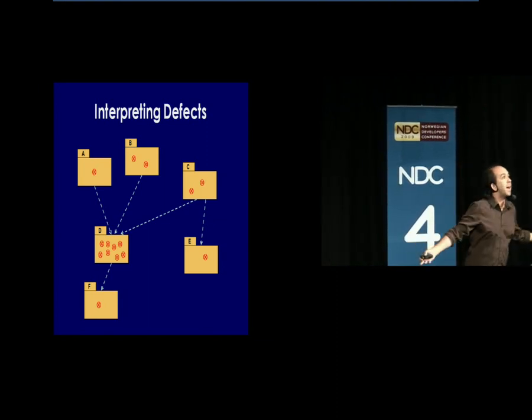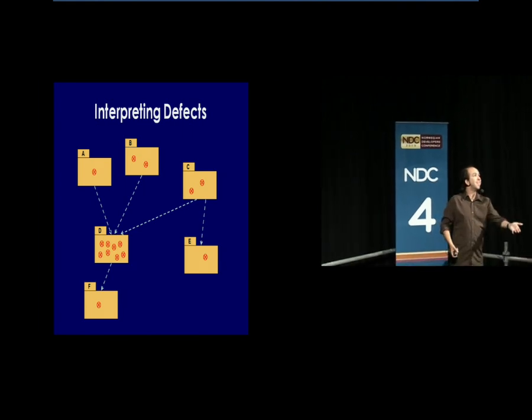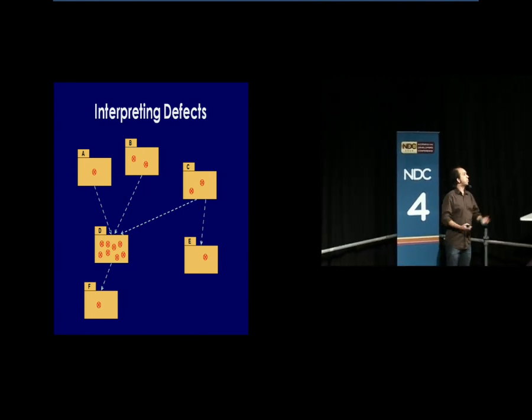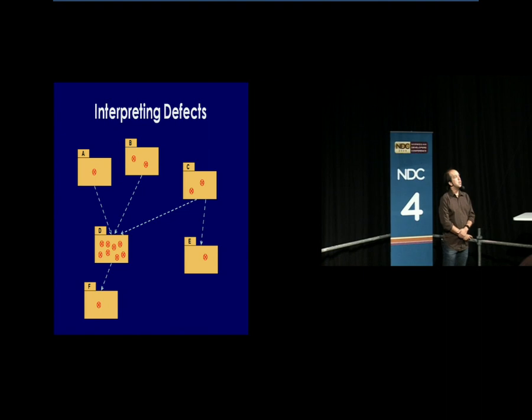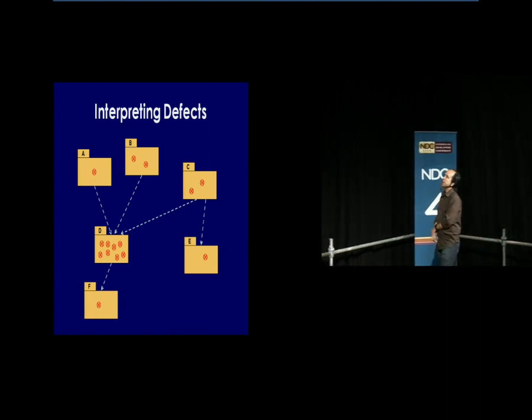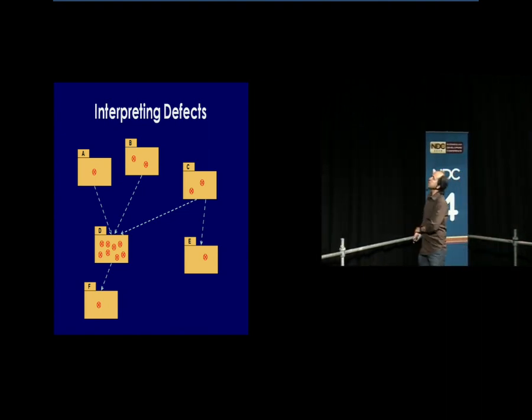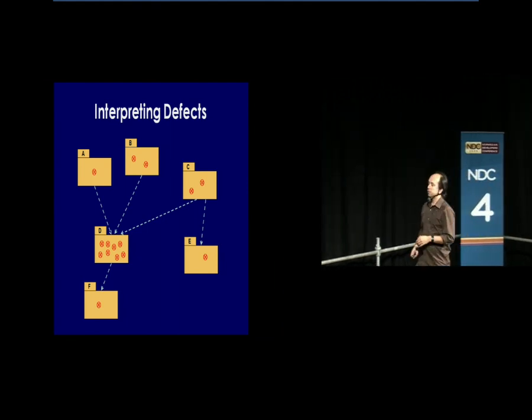We didn't know it was there. We didn't plan it. It's an unknown. We are genuinely surprised by it. I can't give you a reasonable estimate, but I can do something with the presence. So here we can look at this and say, all right, look, the majority of bugs are being reported in there. Of course, you have to be very careful about interpreting the defects.